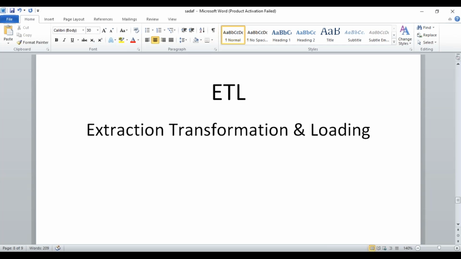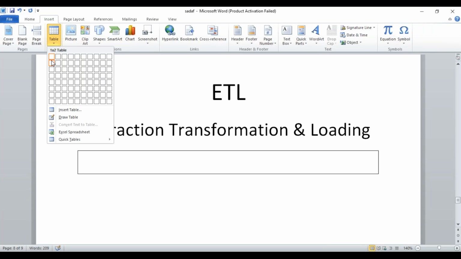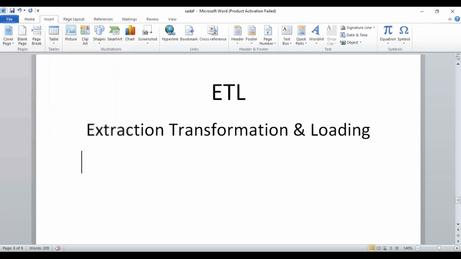So here the first thing is extraction. I'll not put the boxes here, I'll just write it normally. Extraction is the first part.